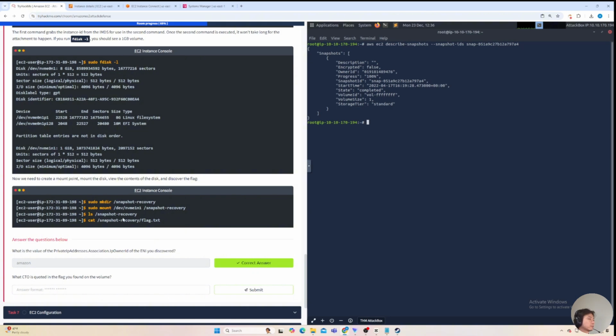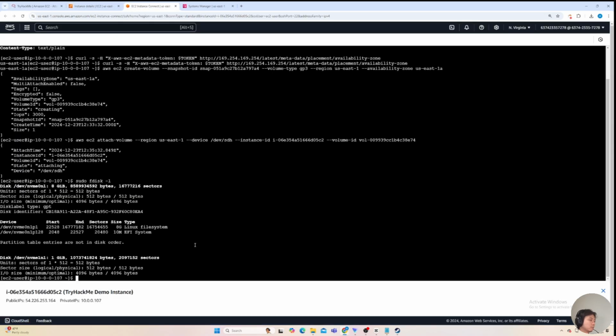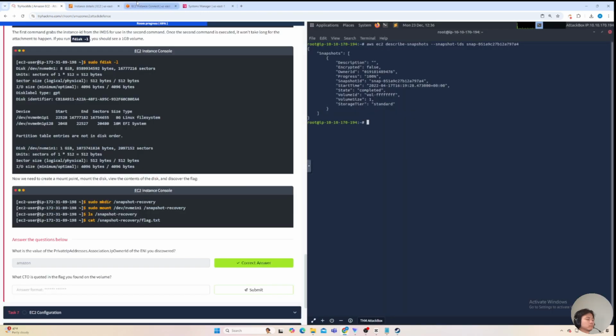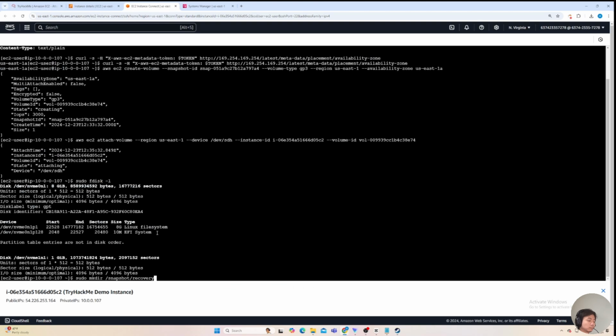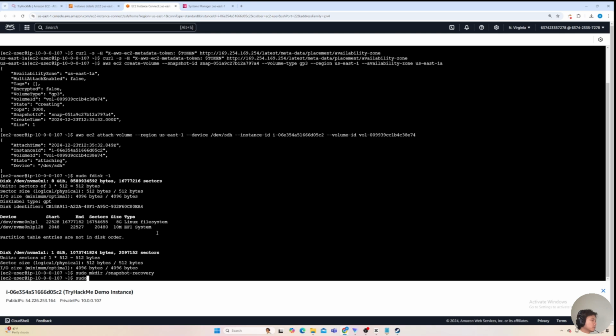Okay, sudo mkdir snapshot recovery, and then mount it. Mount it to snapshot recovery. Sudo mount, which one? xvdf and nvme.